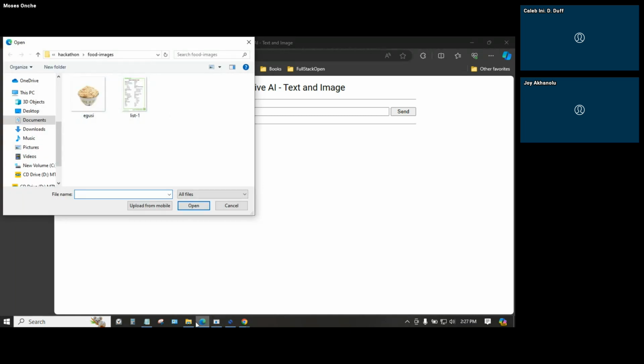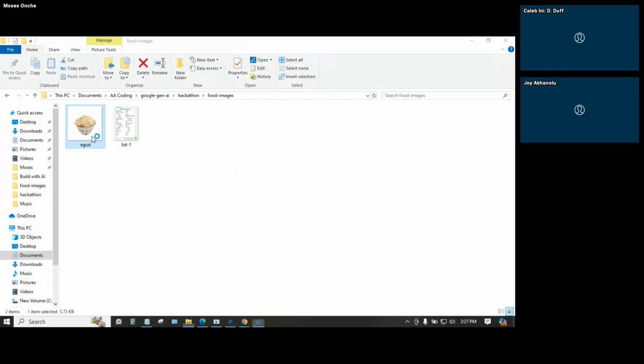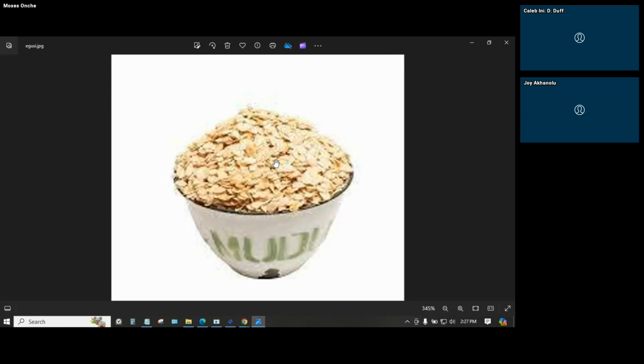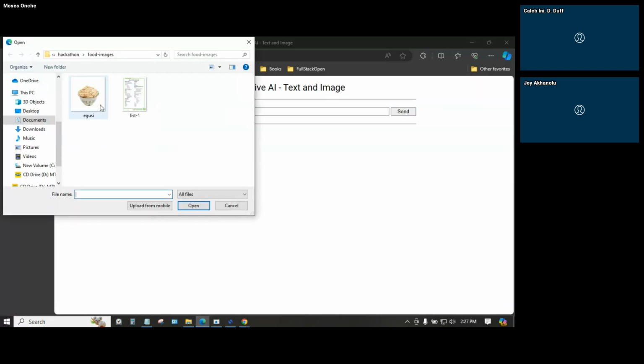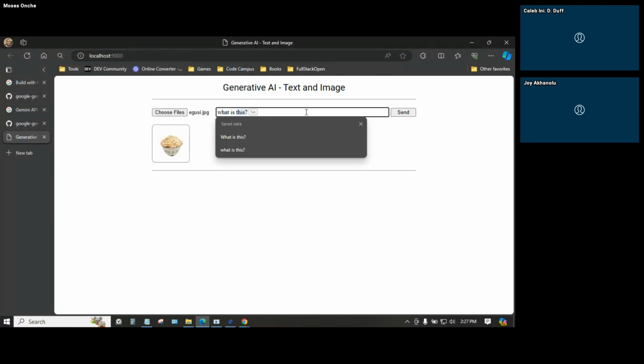This image is, let me see if I can get the image itself. Okay, it's here. Good. So this is melon seed, or popularly known as egusi, as everybody knows, right? So we're going to see if Gemini will be able to recognize this. Now, as we know, this is in local context, right? Egusi is traditional to Nigerians. It's not necessarily well known across the world, so we want to see if we can get local context from Gemini. So we take the image itself and then we can ask, what is this?